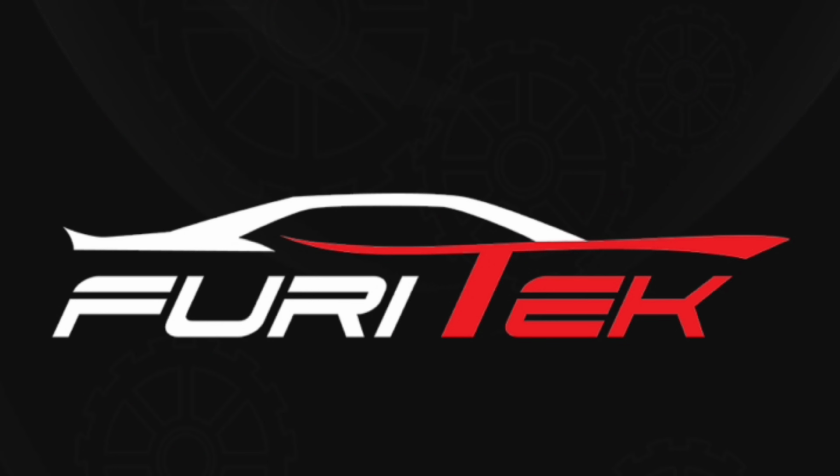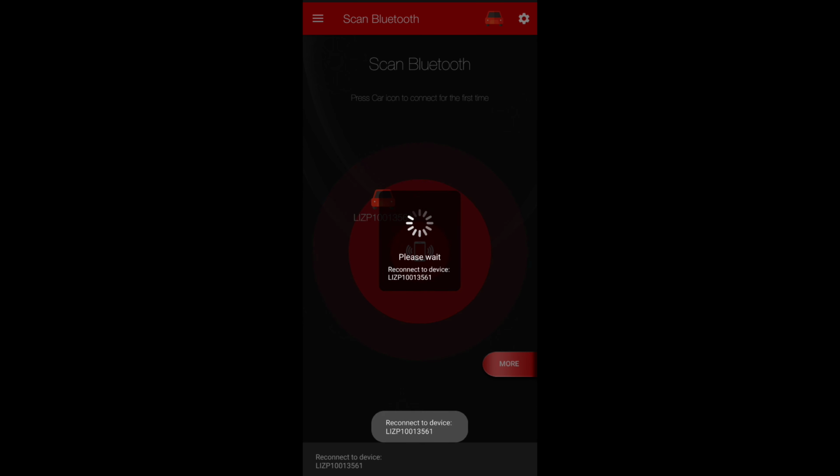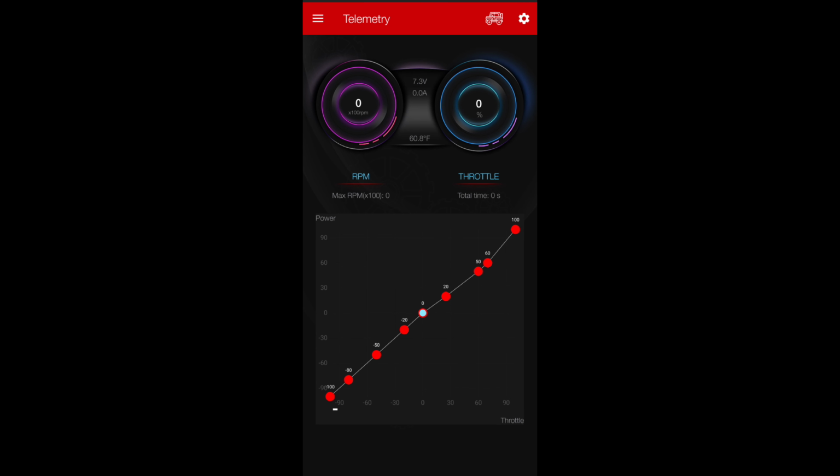So when you open your Furitek app for the first time, you're going to open your Bluetooth and find your lizard. It's going to be like LIZ something 00, and then connect it to your Bluetooth. Don't forget to have your truck plugged in for this part. Now when you're back in the app, it should connect directly to your truck. If it doesn't, you press your little truck icon right there, and it should lead you to this screen right here. As you can tell right here, these are my settings.